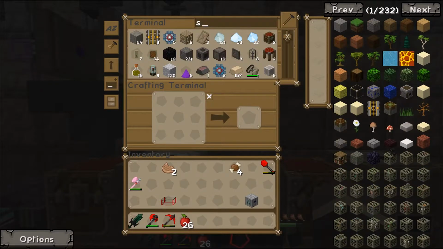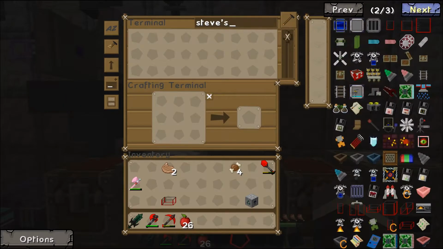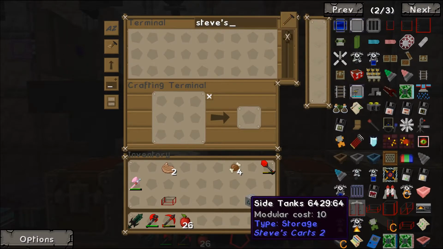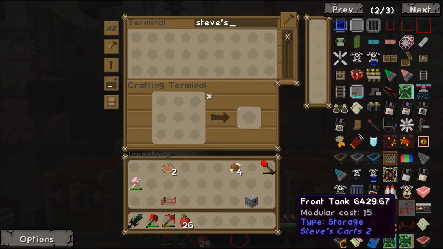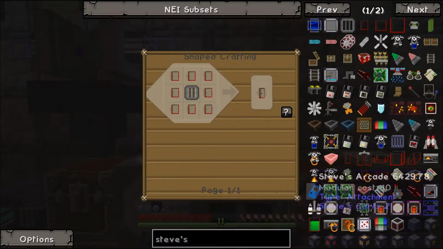But we need to go back and figure out what sort of tank we're going to require. So the internal tank, top tank doesn't work, side tanks are taken because they're chests. An advanced tank, I don't know where that goes. Front tank won't go because the cutter is there, that's creative, or an open tank. So I'm guessing we're going to have to go internal tank.